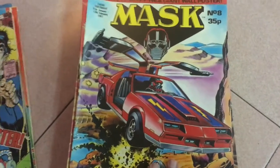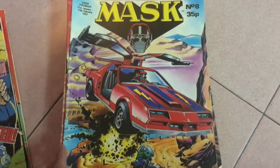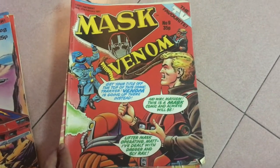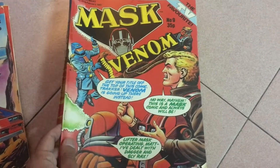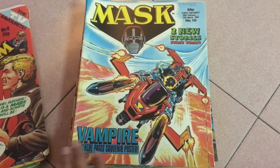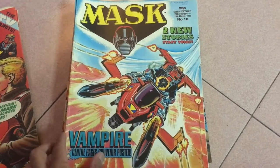Issue 8: here's a solid portrait of the Thunderhawk, and one of those rare moments where you get a clean cover without any announcements. Just gorgeous. Issue 9 is super busy — Miles and Matt are just talking and talking, and there seems to be more dialogue on the cover than maybe inside the book. Issue 10 is a great close-up of the Vampire. No dialogue balloons, just the vehicle in action — fantastic.